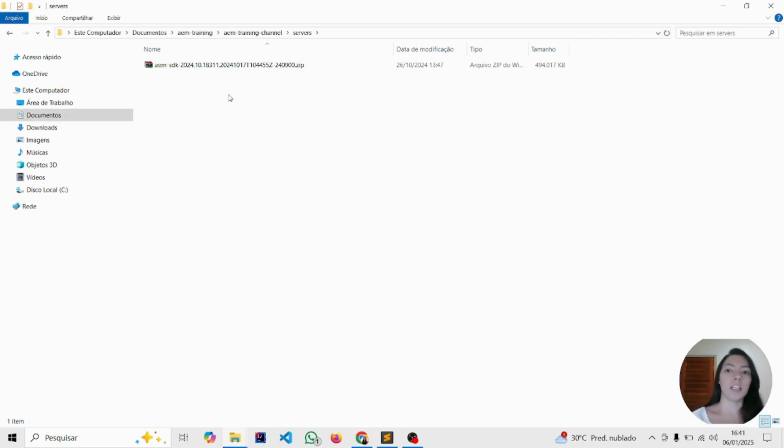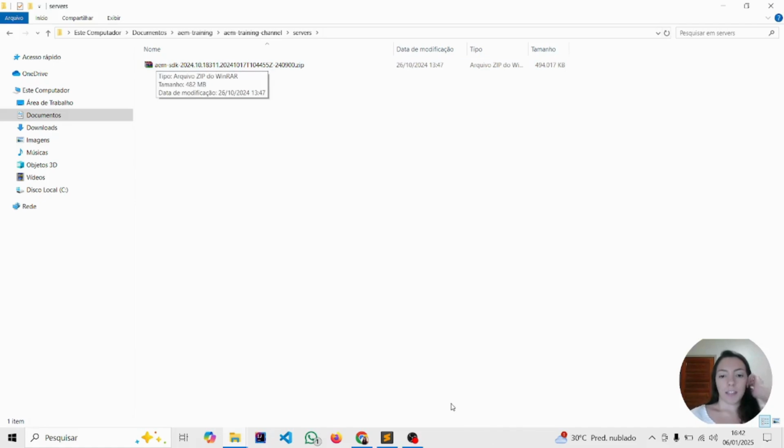And if we have any problem, we need to open a ticket with Adobe. So I also like to keep previous SDK versions to run tests and compare what is wrong, what is working, and what was working previously and is not working anymore.